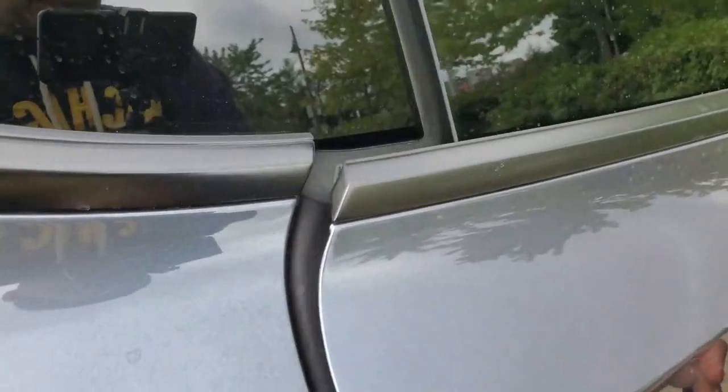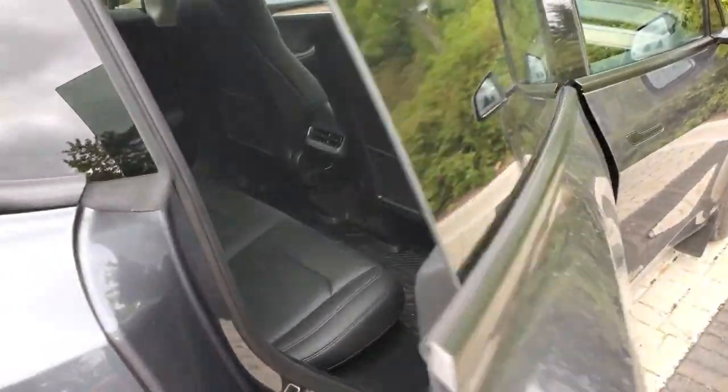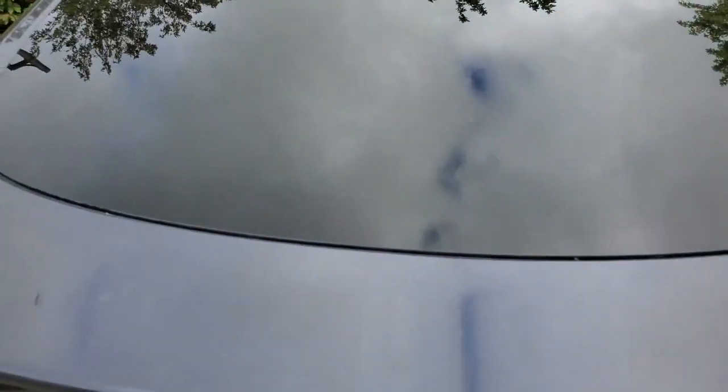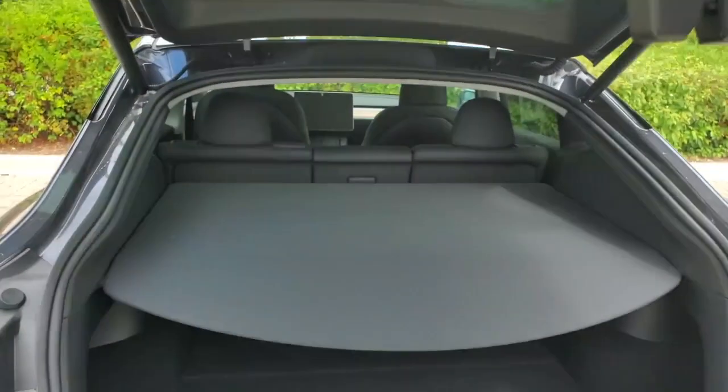Then yesterday, a week later, I was looking through my app, and it said that I have 150 kilometers of free supercharging. I was like, oh, that's interesting. Then I did a Google search, and apparently that's what you get. They say for at least 6 months you get 150 kilometers, because they don't charge it all the way, but mine did. So that's good to know in case someone bought a car and didn't know that.